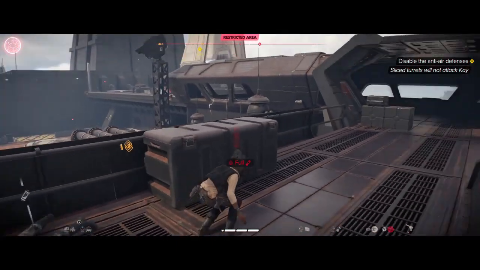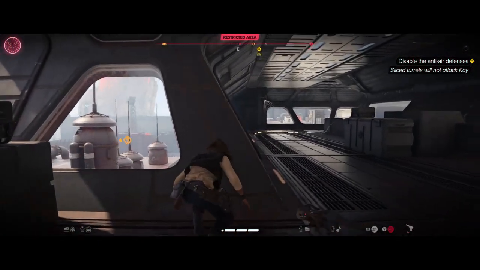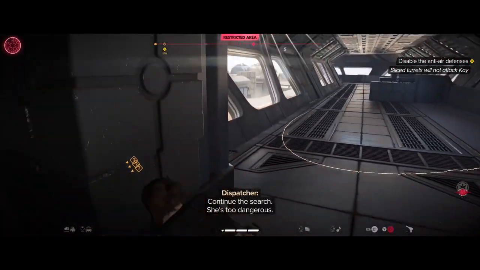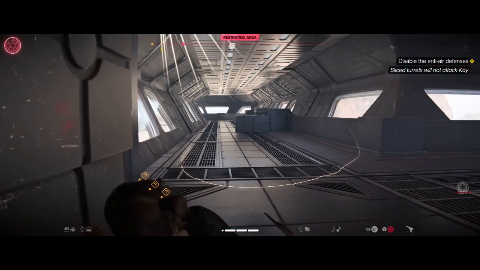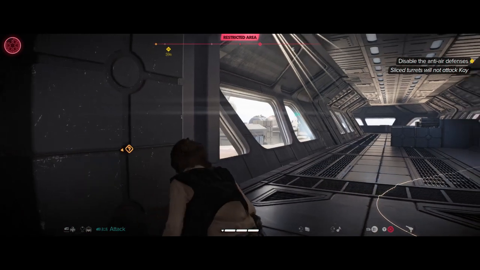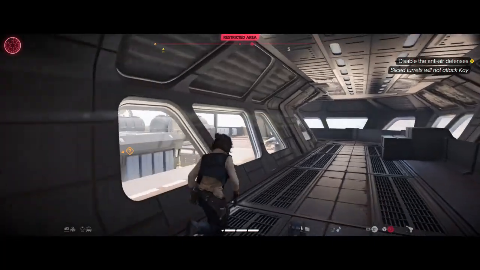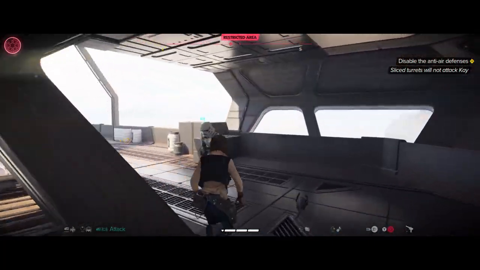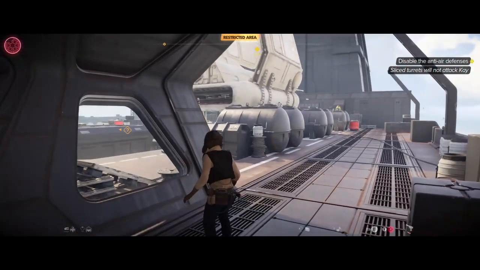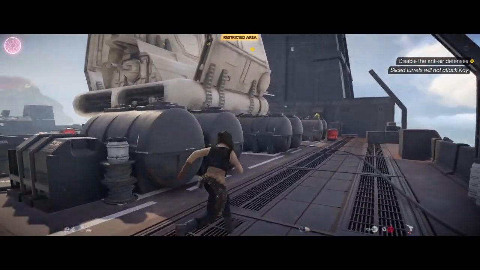None of these guys see me, right? Okay, let's go back into stealth so I can beat some people up. Can this thing move already? How the heck did he see me? Okay, are we still good? Oh, there's the turrets. Nice.